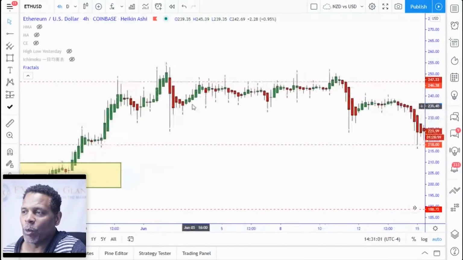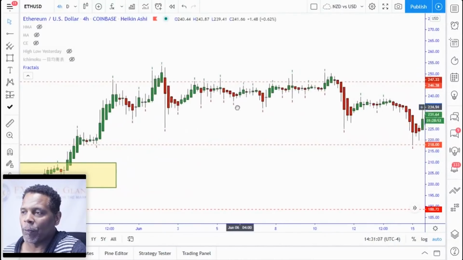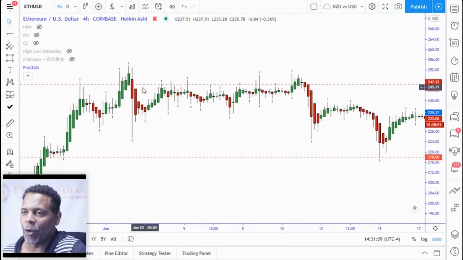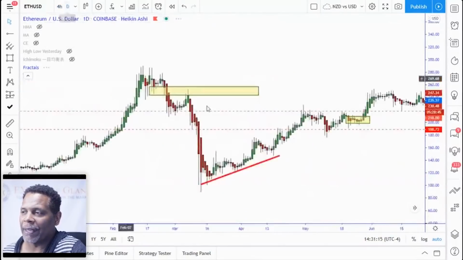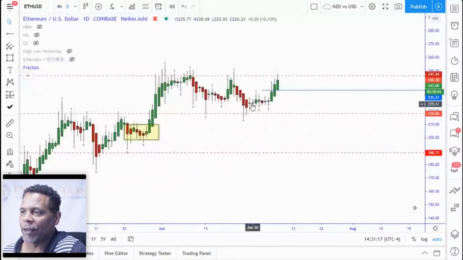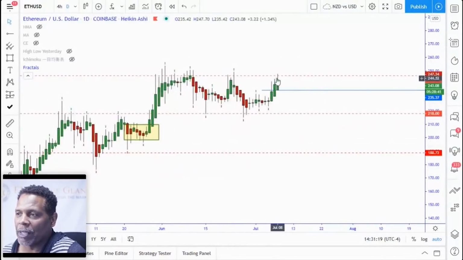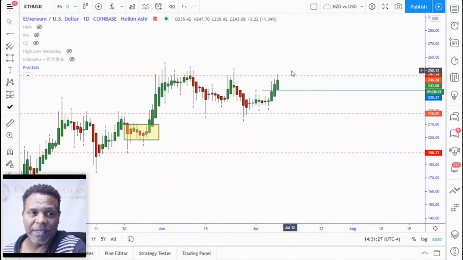And then if you stayed with that, you had a whole bunch of junk for a while. You never would have gotten stopped out though. You had a whole bunch of junk, and then eventually you would have made your profit. So hopefully you don't have to do it like that here. Hopefully we get a clear-cut sign of what's happening with the market. So I think you still have time. I think the market's still moving up a little higher. It's going to get up into this area. And then once you get here, wait and see.